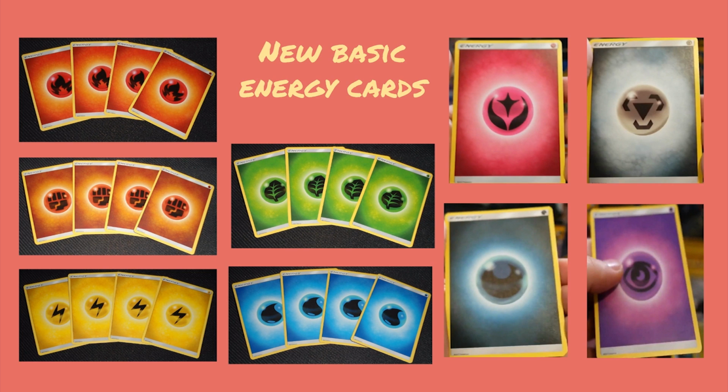Pokemon announced that Sun and Moon base will now have 11 cards per pack, with the 11th card always being an energy. So, you'll get all these energies pretty quickly if you buy any Sun and Moon base set packs. And they look really sick. Also, no one's quite sure if we're going to get more of these in future Sun and Moon sets, or if this is just something they're doing for base set.